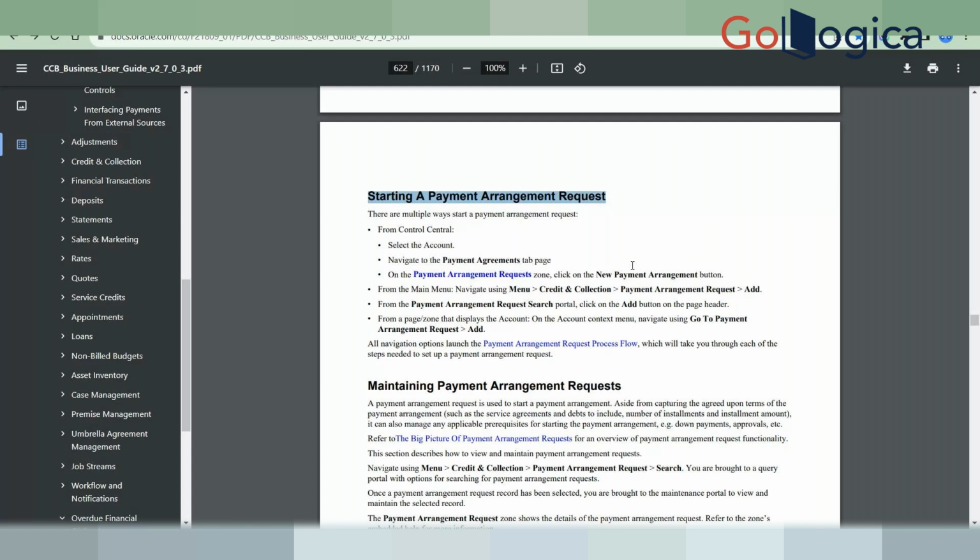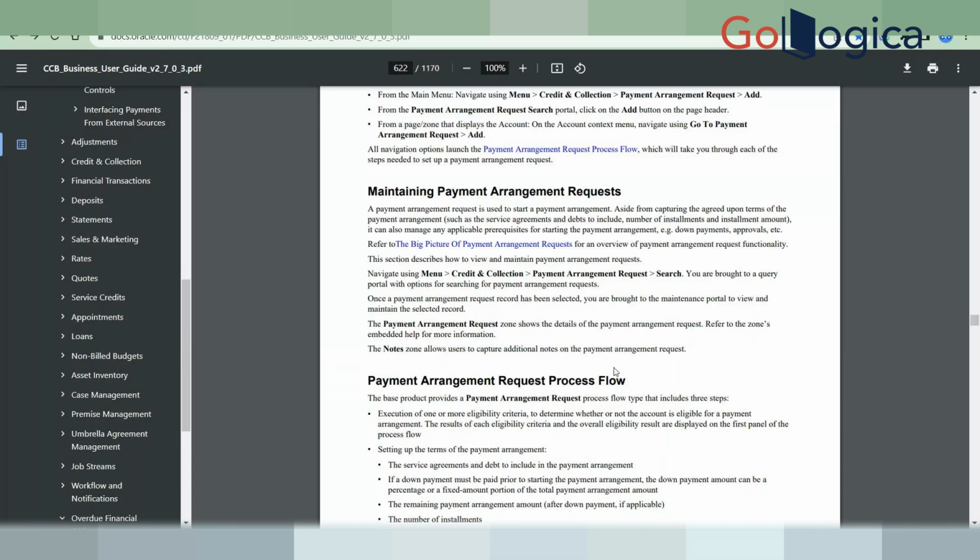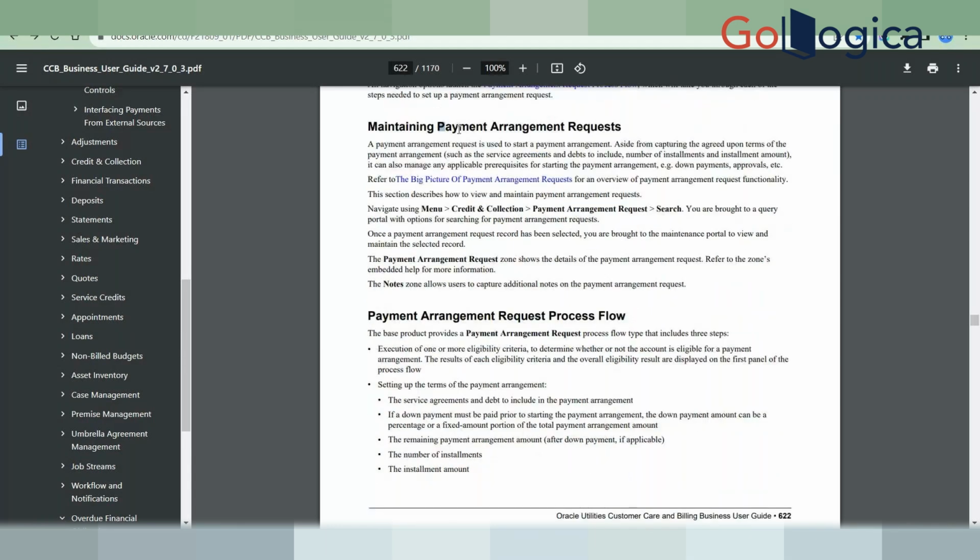Once you stop the installment, your payment arrangement will be broken, and the ADM will pick you up, because some old outstanding amount is there. Then again you will come under the collection process, severance process, and write-off process.